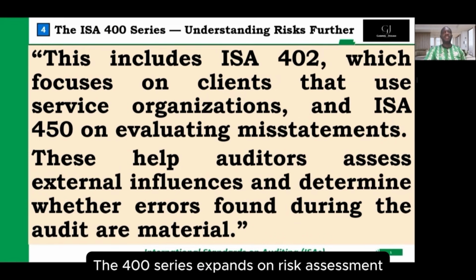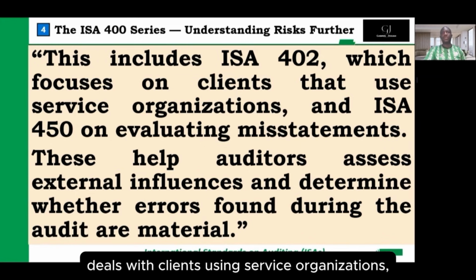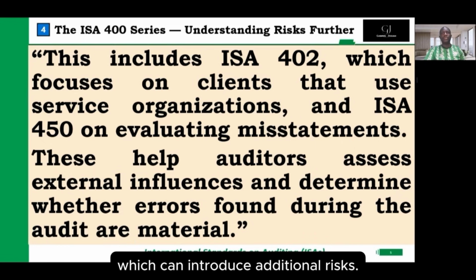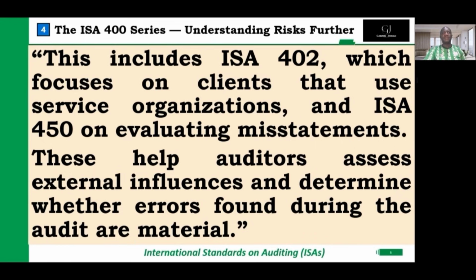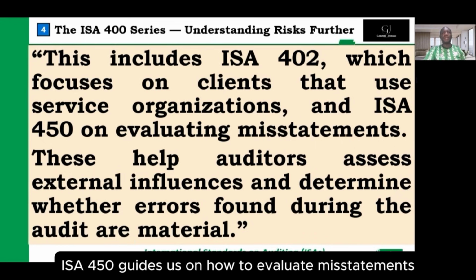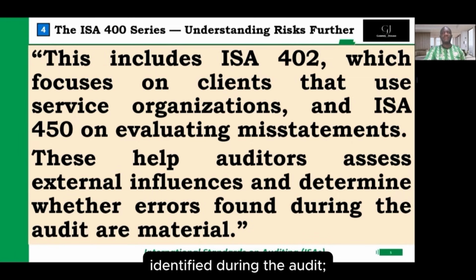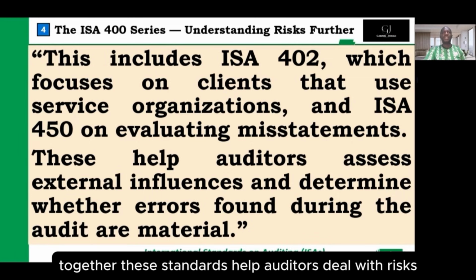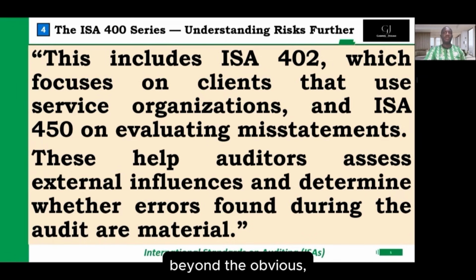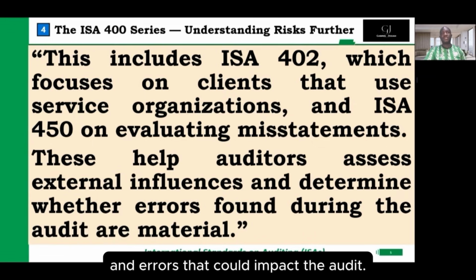The 400 series expands on risk assessment. ISA 402 deals with clients using service organizations, which can introduce additional risks. ISA 450 guides us on how to evaluate misstatements identified during the audit. Together, these standards help auditors deal with risks beyond the obvious, the external influences, and the errors that could impact the audit.